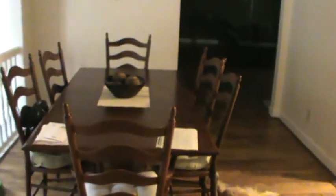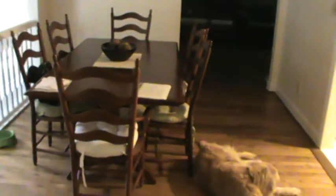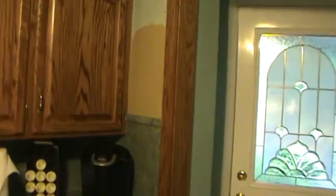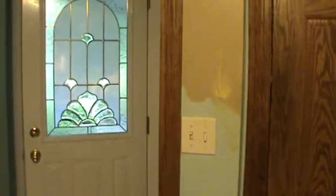And we go through, this is like the dining area. It's a bit strange, but it's not too bad. And if you look out there, there's the hot tub. We're over there. And this is the kitchen that we have to paint yet. I haven't decided on a colour. We took the wallpaper off, the border off, but we've been trying different colours, so we have to keep trying.